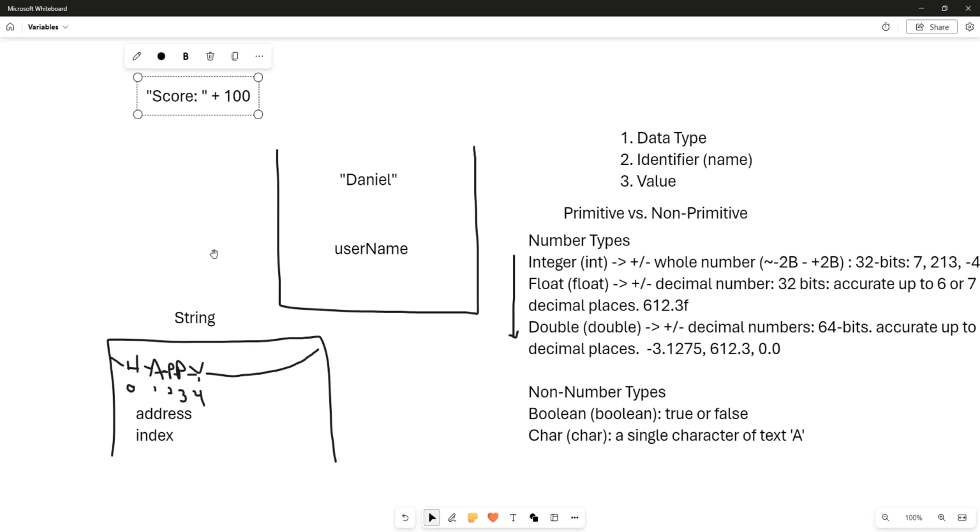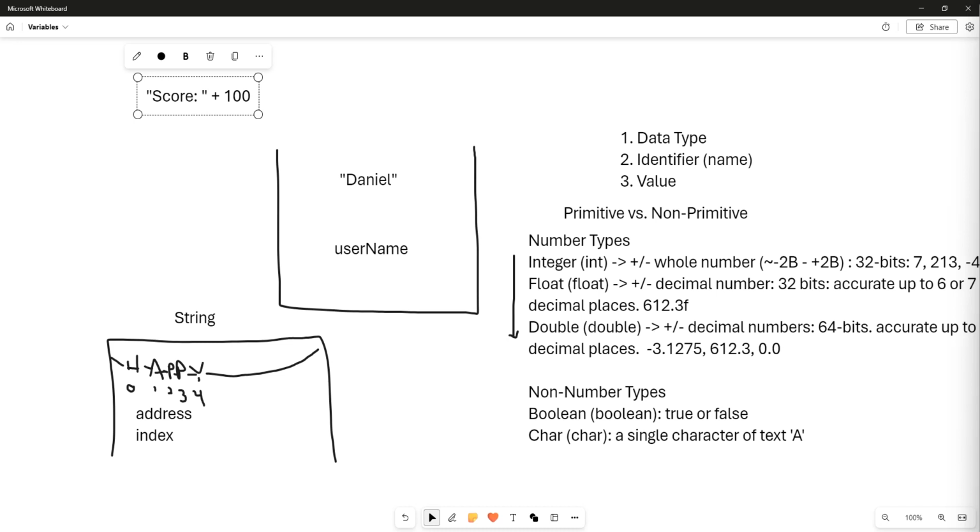Integer, float, and double actually have their own non-primitive version. We're going to stay away from those for this semester because they're going to complicate things a little bit too much for us. So we're going to try and avoid those right now. So for now, whenever you're creating an int, a float, or a double, make sure you're using the lowercase version of these. We know that string is special because it's the only one that starts with a capital letter. That tells us that, hey, this one's a little different. This is the non-primitive version. Okay, so let's move on.